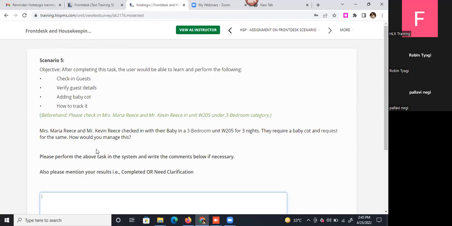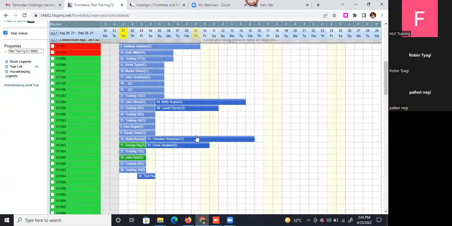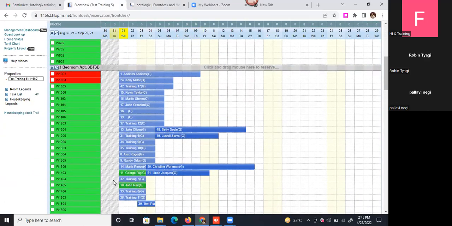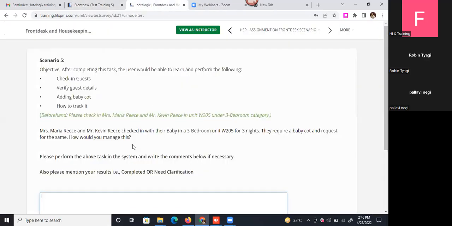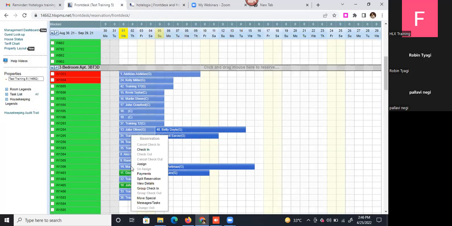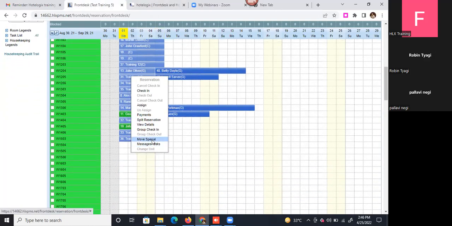So we need to look for Maria, who's booked in a 3-bedroom category. Right, so this is her reservation here in W1306. But as per our scenario, we need to check her into W205. So we'll just right click, again, use the option of move special.